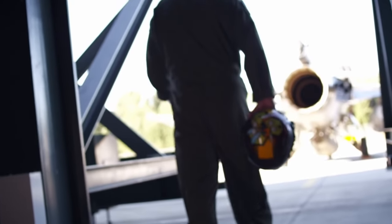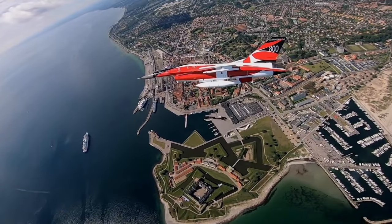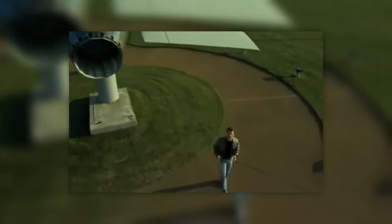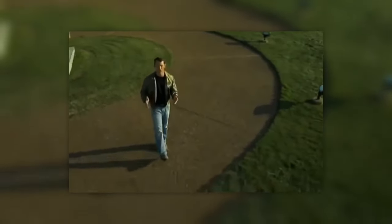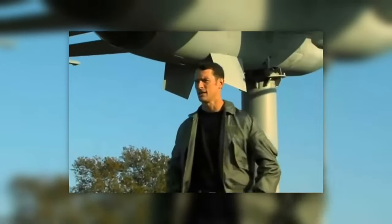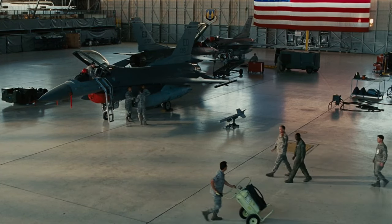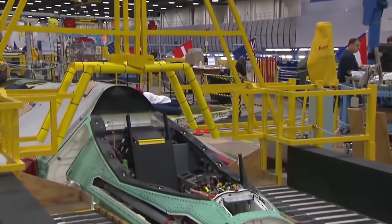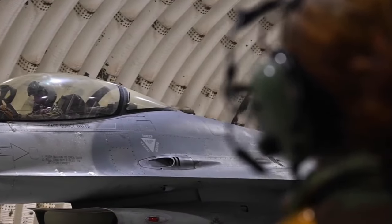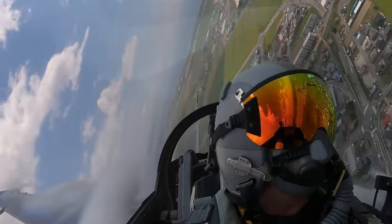Some even call this plane the best in the world, and the history of the F-16 certainly testifies to its combat prowess. The F-16 Fighting Falcon is a lightweight multi-role fighter that is highly maneuverable in air-to-air combat and air-to-ground attack. The United States wanted something cheap, powerful, and feisty — and they got it. The new F-16 came out exactly as intended: a multi-role fighter that is easy to maintain and designed to establish air superiority.